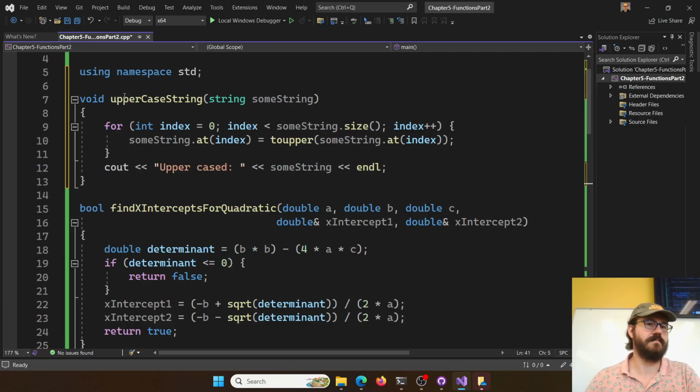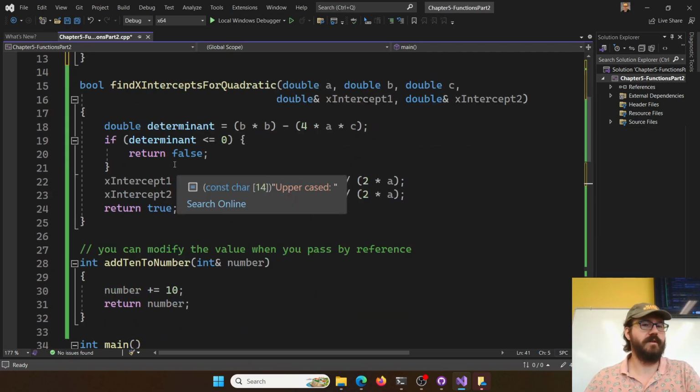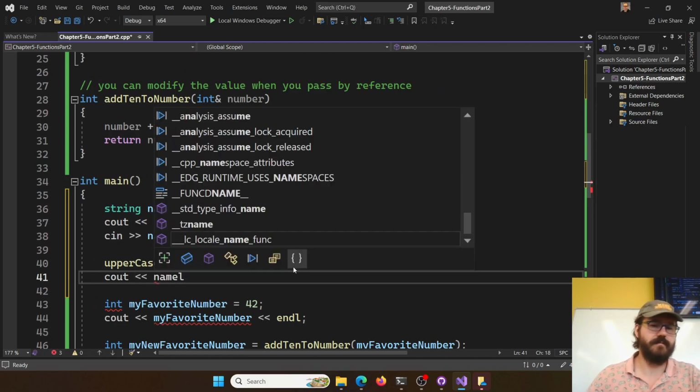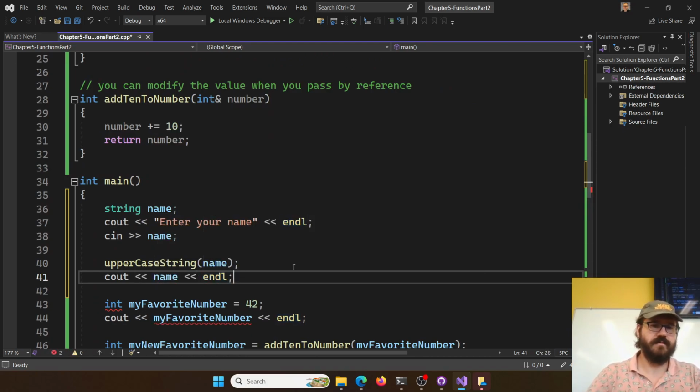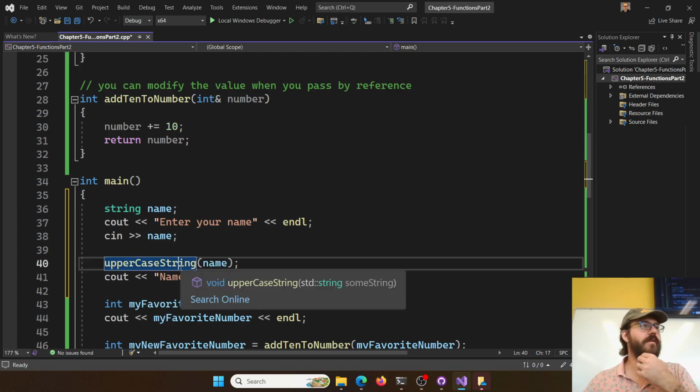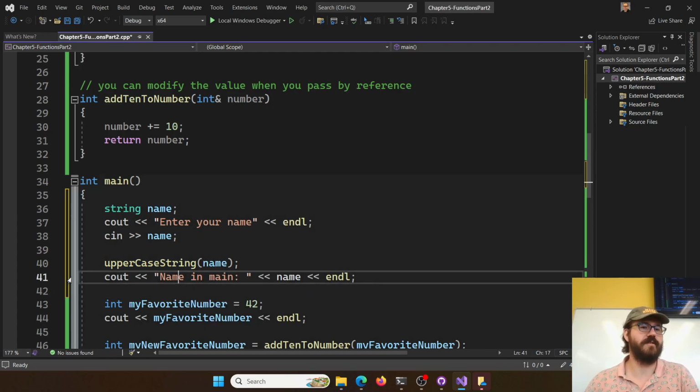It's a void function. It should output something. And then when we're done, just for fun, we will also cout name. This is name in main. So we can call our function. It should turn every letter uppercase, spit it out, and we'll see what happens here.